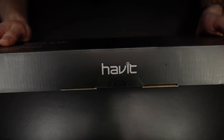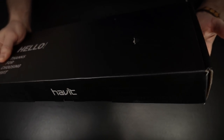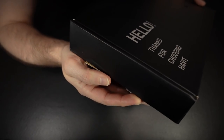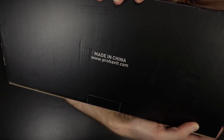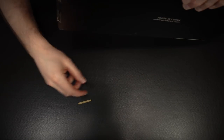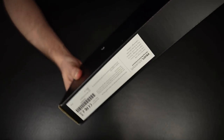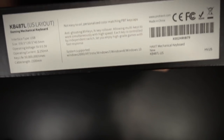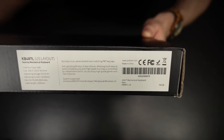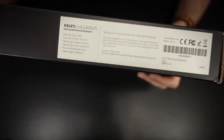On the front here, some HAVIT branding. Nothing on either end. On the back, somebody says, "Made in China," and their website, prohavit.com. Lost a little piece of cardboard here. The spine is the only place we get any kind of information. And this is a sticker, obviously, that they put on. Gives us the model, KB487L. What else does it tell us?